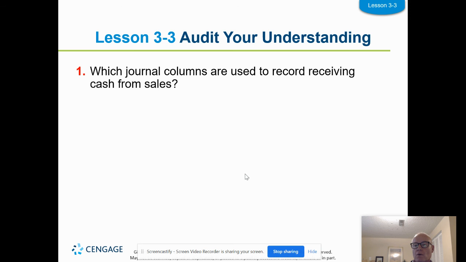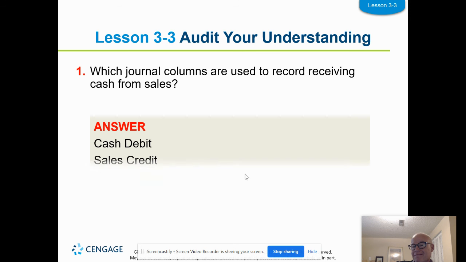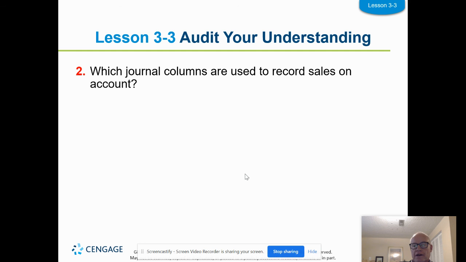Okay. What did you come up with? Well, we're debiting cash, we're crediting sales. We'd put a check mark in the account title column because if there's no account title to be entered, we covered it with our special columns. And we're putting a check mark also in that post-reference column, which we'll get into next chapter.